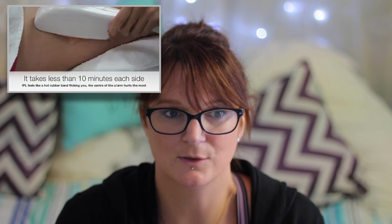You have a gel, a really clear gel, put on you, much like when you're having a scan done during pregnancy, and the spatula is used just to spread it about. So that's cold but not uncomfortable. The laser is something that is held. I'll show you a picture of it, and you just go along, it beeps 3 times, 1, 2, 3, pings you and goes, and pings you and goes, and so you're slowly moving along the area of the skin in order to get the hair that you want the laser to attract to.